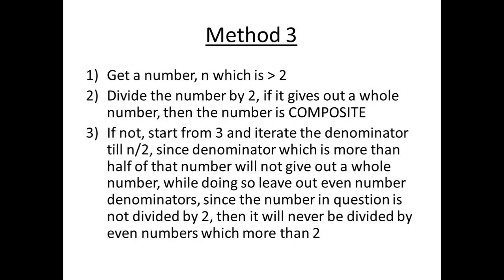So for example, I enter the number 49. I am trying to divide 49 by 2. It's still leaving a remainder of 1. That is, it is not getting divided by 2 without a remainder. So I'm going to proceed further. While proceeding, instead of starting from 3 to n by 2 as is, we are going to make a certain modification in that range. We are going to leave out the even numbers in the range. After 3, 4 comes, but I will not divide the number by 4. Why should we divide the number by 4? Because it is not divisible by 2, it will not be divisible by 4, since 4 is divisible by 2. So there is no need to try the even numbers that come after 2 till n by 2.